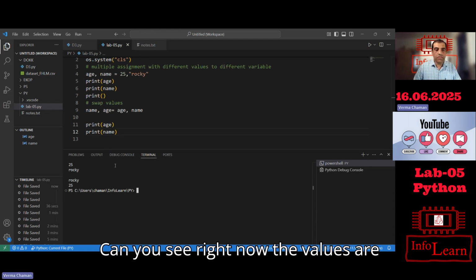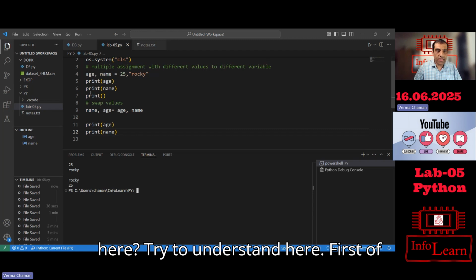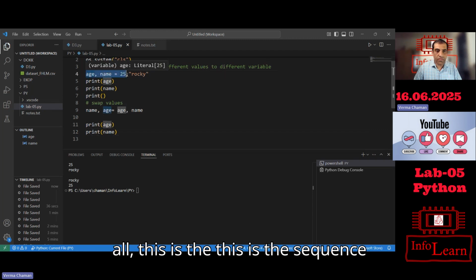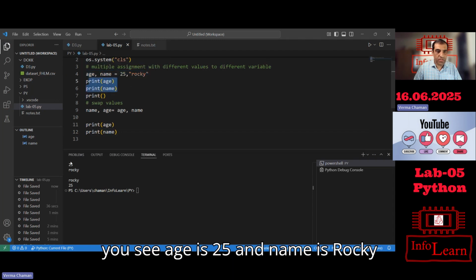Can you see that right now the values are swapped? So practically, try to understand what is happening here. First of all, this is the sequence, age and name, that we printed here, and you can see age is 25 and name is Rocky.